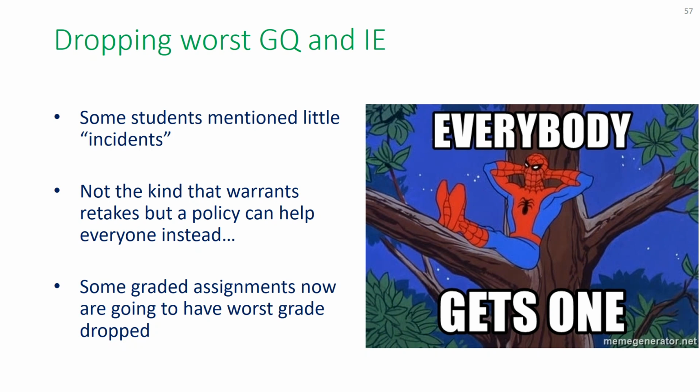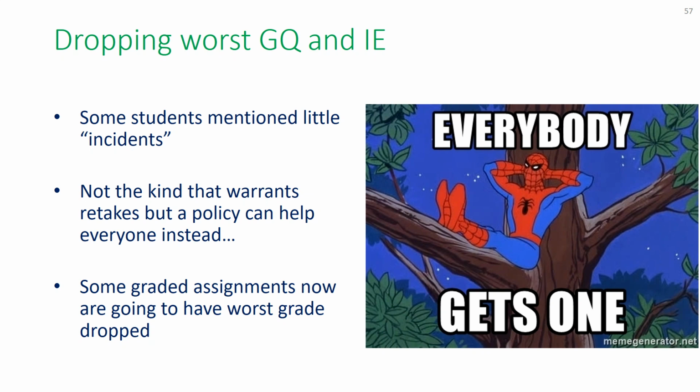Good news, we are going to drop the worst. It's already done in Canvas. So we are going to drop the worst GQ grade and the worst IE grade. That means that if you have problems, like medical problems, things like that, still contact me. Work with me, that's completely different. Anything that we can document officially is a major problem, and we handle those differently.